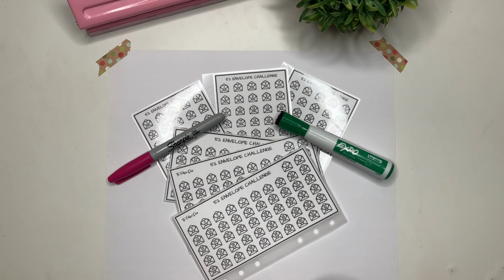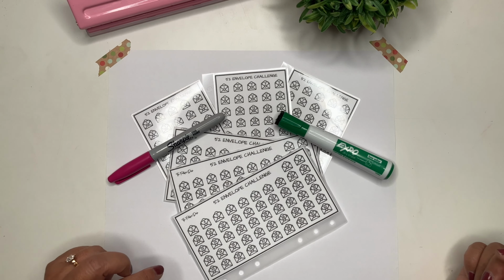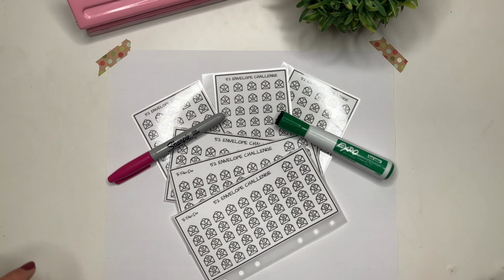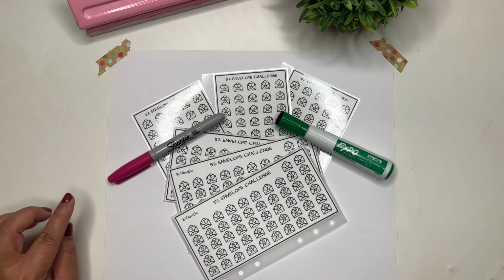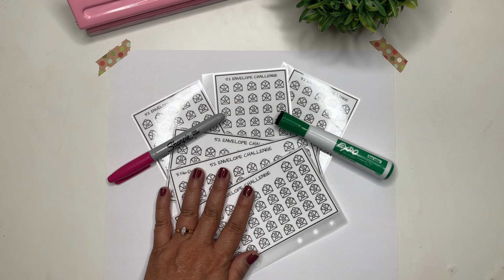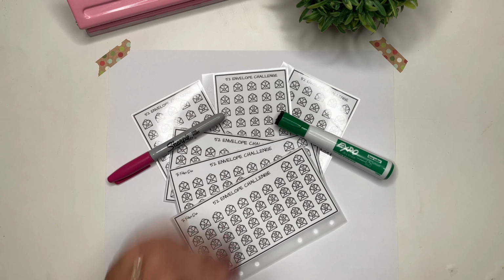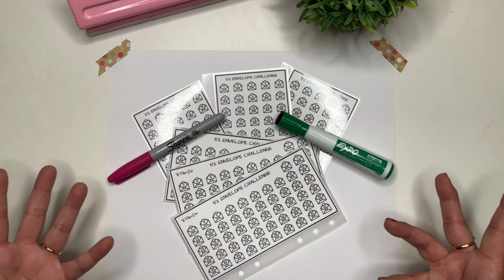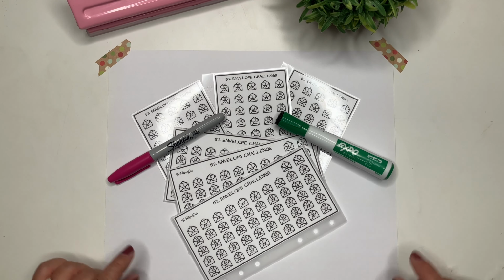Today we're going to do something a little different again. I'm trying to switch things up for you guys here and there. But this one actually happened by accident. I hadn't really planned on doing this one, but it happened, and so here we are. So today what I'm going to be showing you is laminated trackers and what kind of pen will work and what kind of pen will come off. So if you're interested in that, stay tuned.